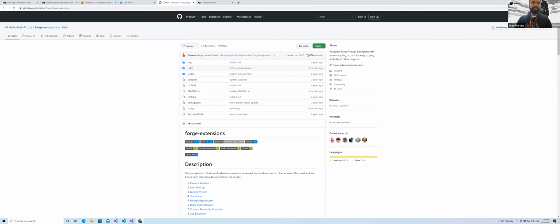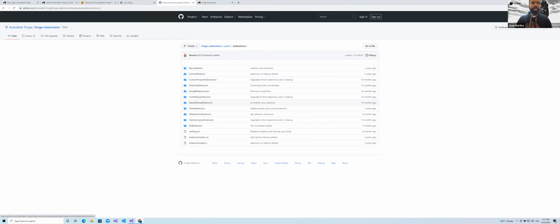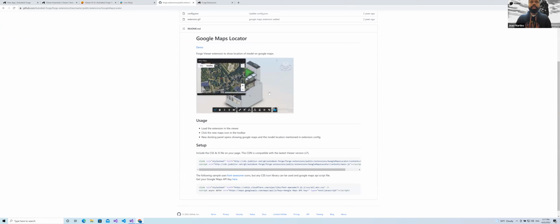One that I really like is the one for the Google Maps locator. For specific models, we have the geolocation information, so we can take advantage of those to integrate with Google Maps, for instance, to show the specific location on the map, or take advantage of tracking the objects, for instance.